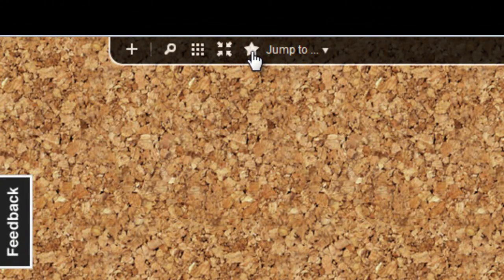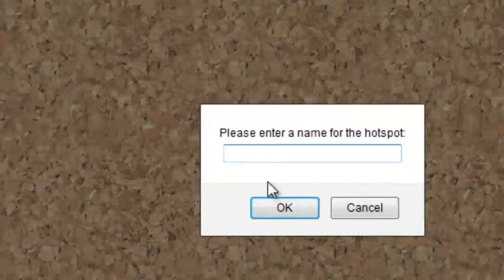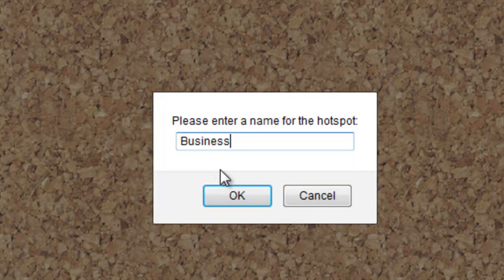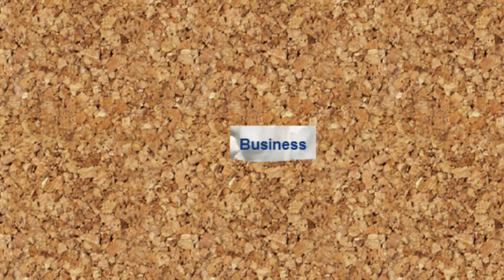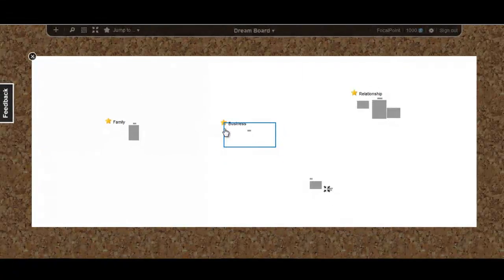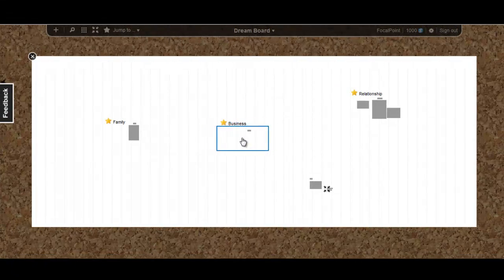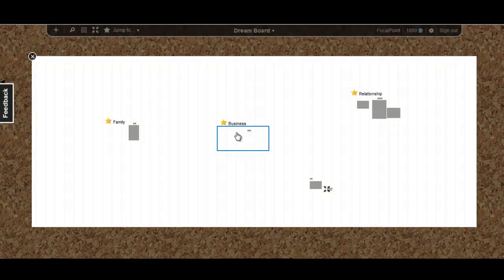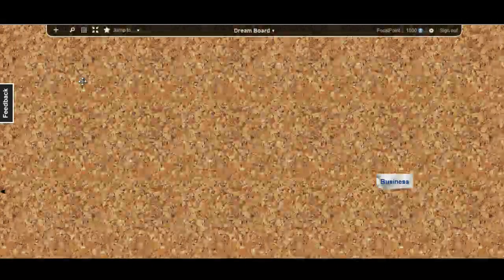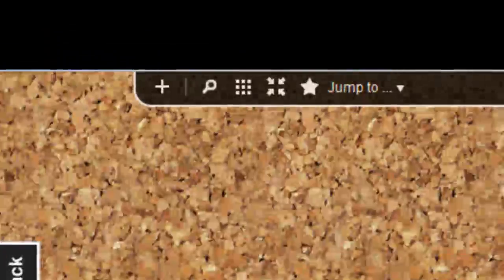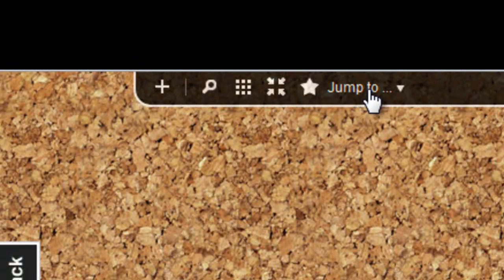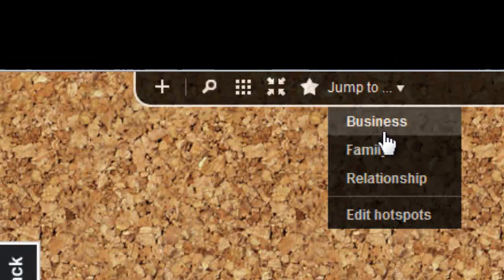So to create a hotspot, we first click this star icon here, write the name of the hotspot, business, and voila, you've created a hotspot. Go back to the overview, you've now got a yellow star in the business area. And this is what I mean by jumping to that area. If I go to jump to, these are a list of my hotspots.